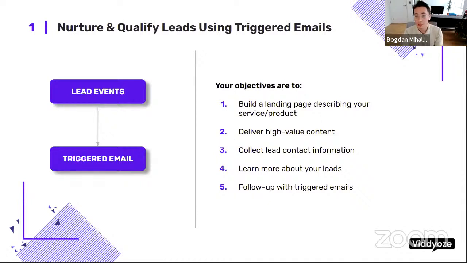So now that we understand how triggered emails work and why we need them, let's see a very simple way to create a triggered email or automation flow. They have many names. It's important that you know the terminology of it as well. In marketing automation, obviously, email automation is a big part of it, and they have multiple naming conventions. It could be called an email flow, an email automation, an email sequence. Make sure you understand they all mean the same thing, but they're named differently in different places.